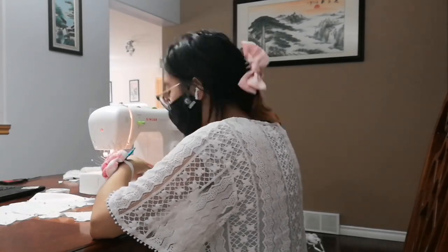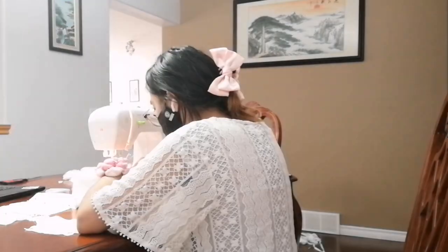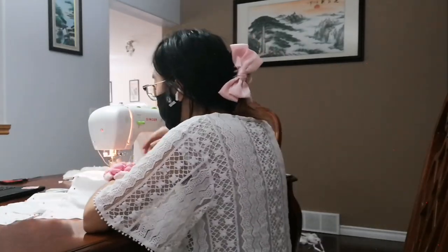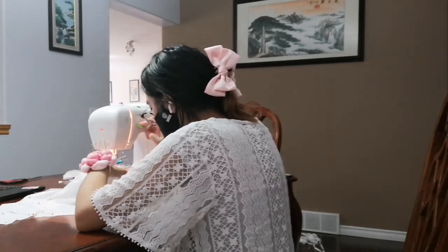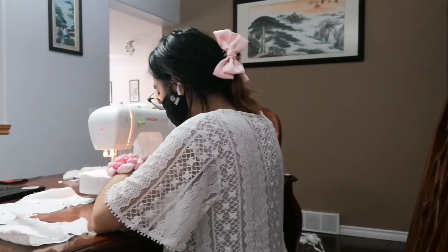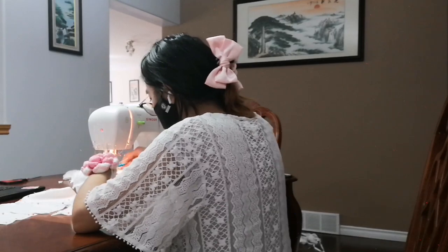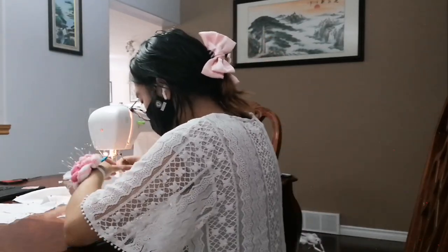Back to Project Runway. I didn't actually get a chance to look at the new episode — I was mostly just listening to it. I didn't get a chance to look at the designs. I did get to see Anna's process with the bleach. You should not just leave bleach in — you should definitely rinse it out, because bleach is not supposed to go on the skin. It's not something you should touch at all with your bare skin. I wonder why she couldn't have rinsed it afterwards — is it because she wouldn't have enough time for it to dry?